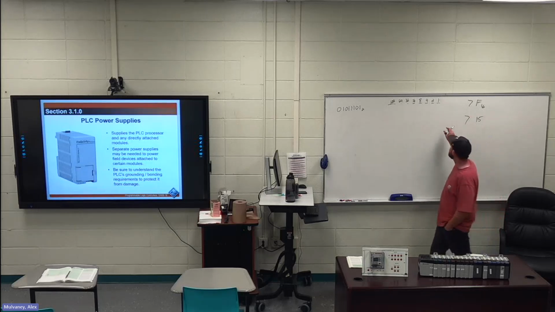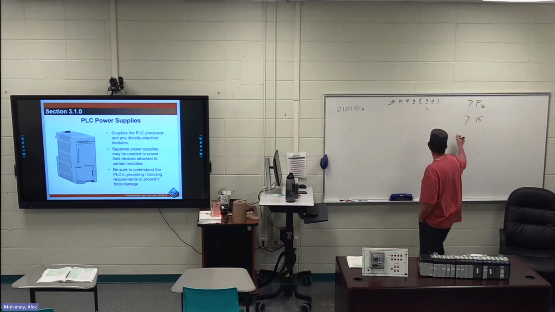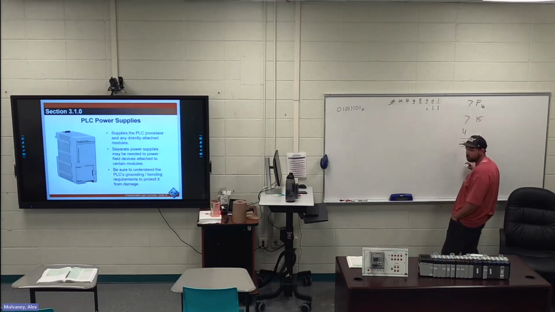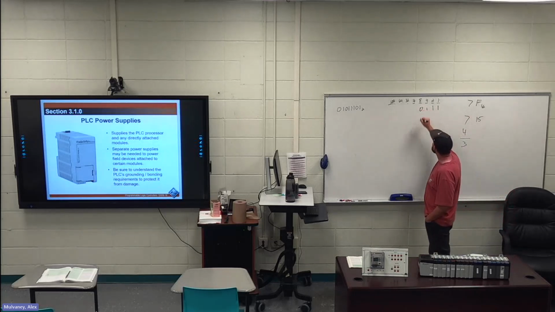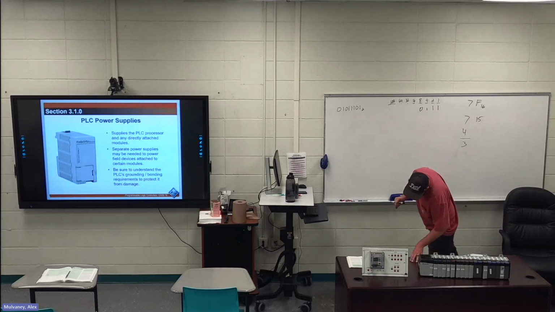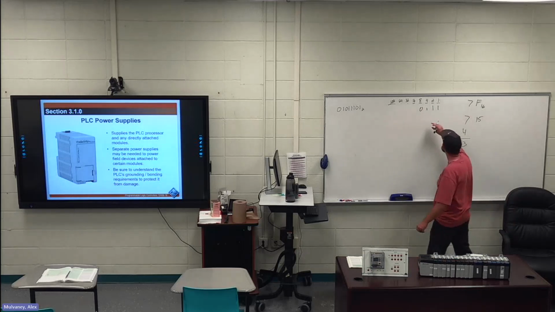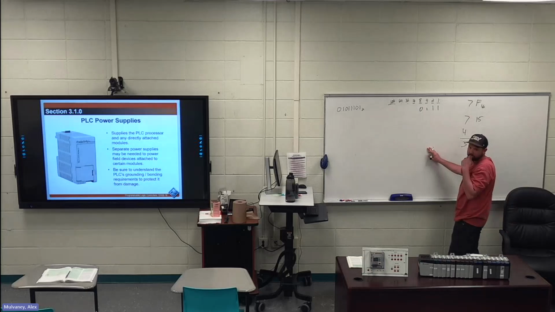So in order to get 7, what's my biggest number that'll go into 7? Nope, nope, nope, nope, nope. I got a 4, which will give me 4, 3 left, and then a 2 and a 1. So my 4-bit binary for that, is that what they're wanting? 0, 1, 1, 1. Yeah. They don't add the rest of that because hexadecimal doesn't use those numbers. It just uses 0 through 9 and then up to 15.